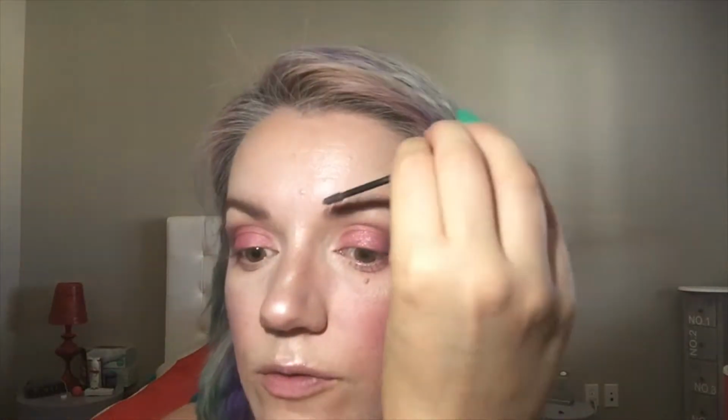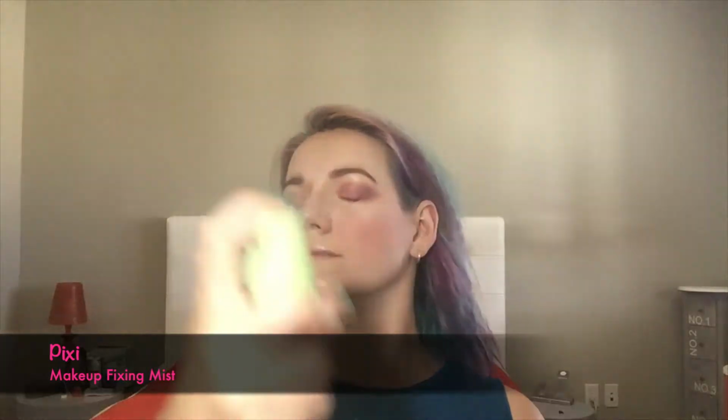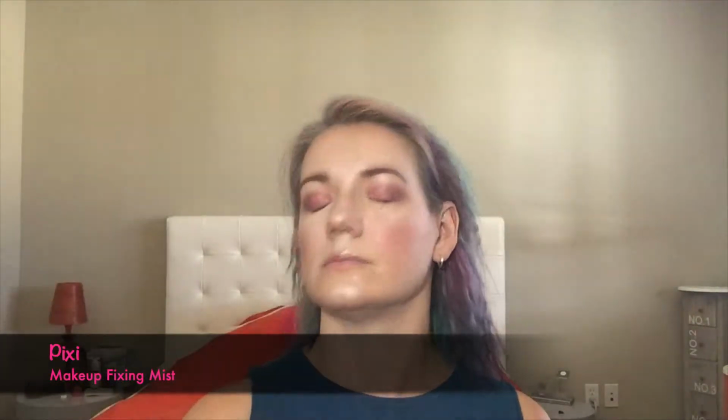So they're just kind of like fibers that cling to the hairs of your eyebrows and make them seem thicker, even though they're not. Okay, now we can spray, with my Pixi Makeup Fixing Mist. Oh, feels so good when it's nice and hot. It's like my favorite part.